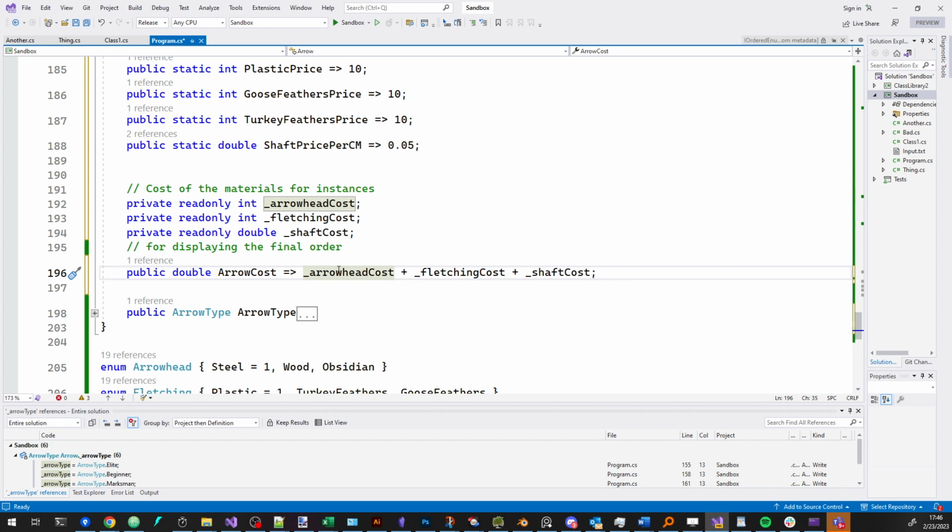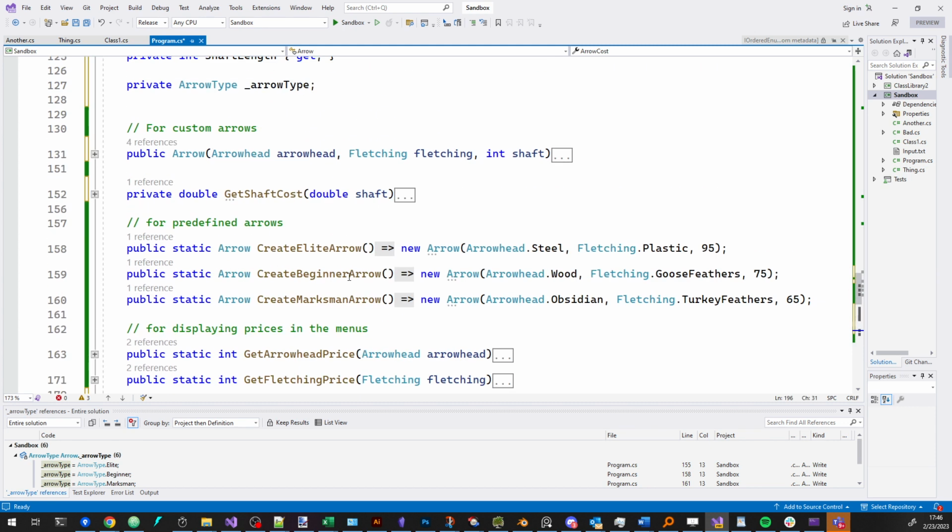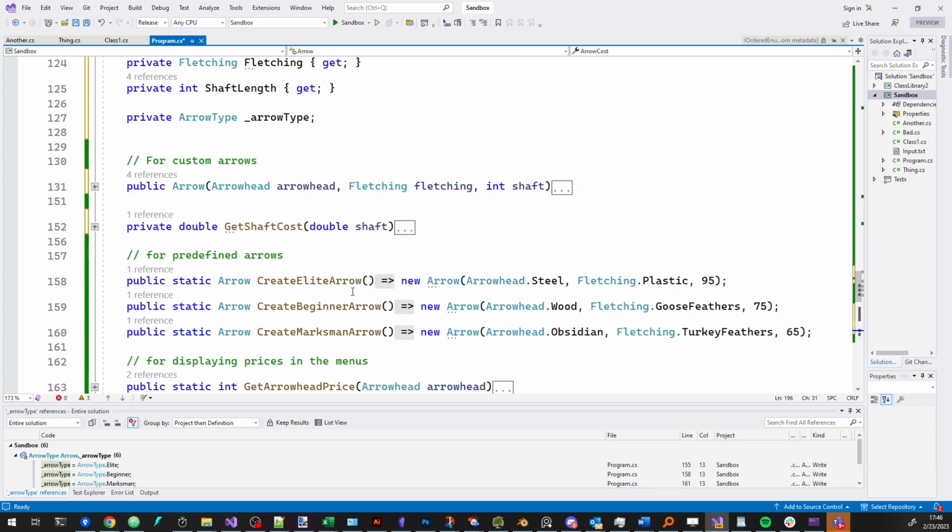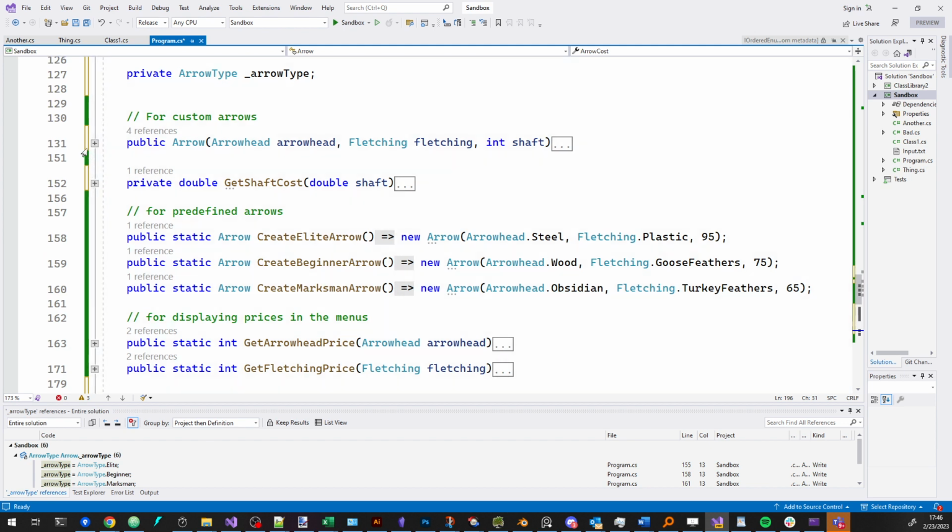One thing we could do here, so like my code, for example, I just said, well, you know what? I'm not going to compute these in the constructor. I'll just do the entire cost calculation right here in this property. So I would take this code wherever it went. I collapsed the constructor.